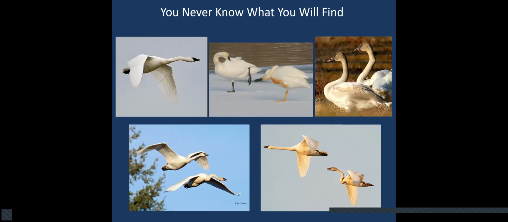Another one that comes into play here, bent neck swans are something that we see in the Skagit every year now. They have curved necks. They have these weird necks. They have deformities. All of these are deformities. They are not the result of an injury. We don't know why, but it happens.